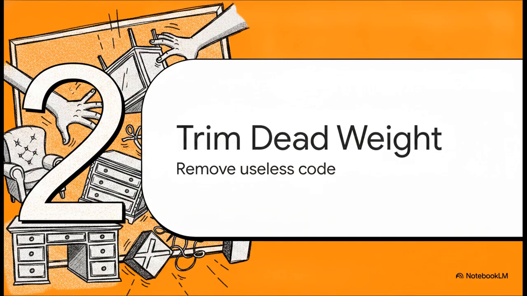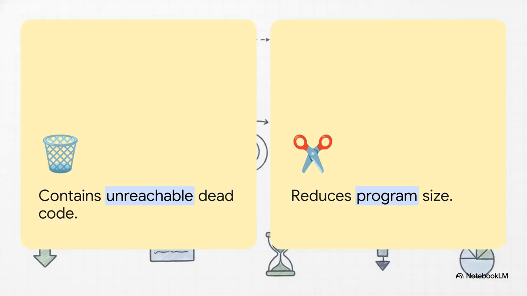Moving on to Section 2, Trimming the Dead Weight. This is all about throwing out the useless furniture. We call this dead code elimination. Look at this clunky function on the left. There are a couple of glaring issues here that, frankly, human programmers leave behind all the time. First off, we have an assignment to variable b, setting it to 25. But b is never actually used to calculate anything else. It's just a dead variable taking up space. Second, right at the bottom, there's another assignment to b happening after the return statement. Since the function has already returned its value back to the program, that bottom code is completely unreachable. It can literally never be executed.